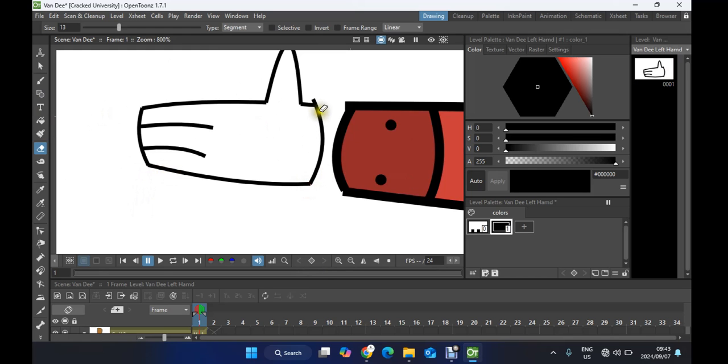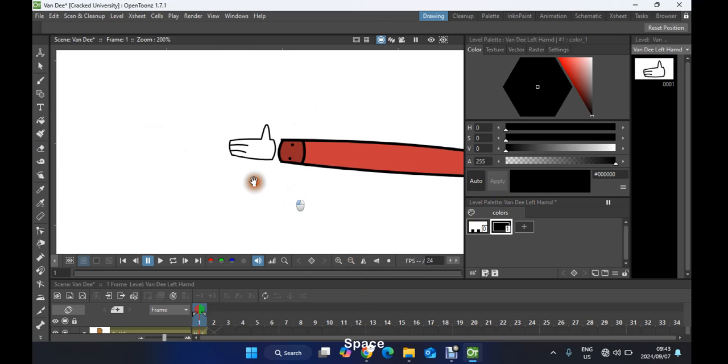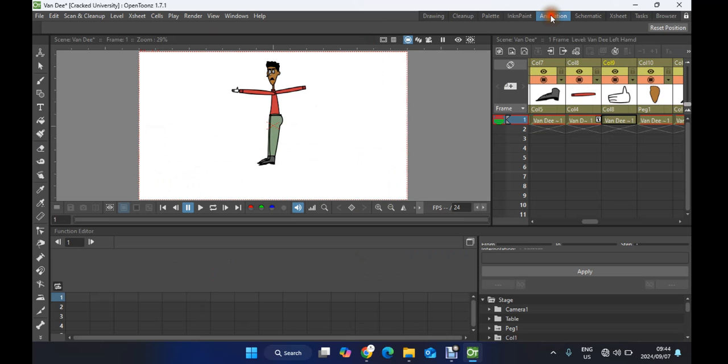When you're doing the cleanup, I think that looks great. If there was a way to copy, I'll just copy this hand, then I put it on that side. But I still need someone to teach me how to copy.